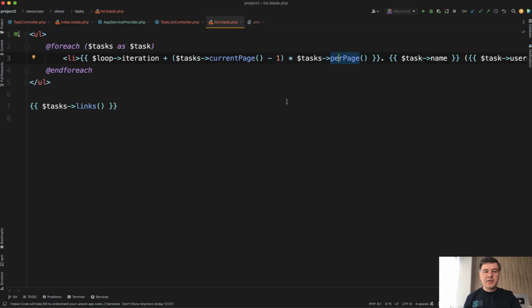So this is, as I was joking on Twitter to someone, probably the maximum amount of math that web developers need to know. Simple calculations with multiplications, but also a few things new to some of you, probably: the loop variable and also additional properties inside of the paginated object like currentPage and perPage. Of course, you could hard code that or get them from the request. For example, you could have 10 here, hard-coded, but this is more flexible.